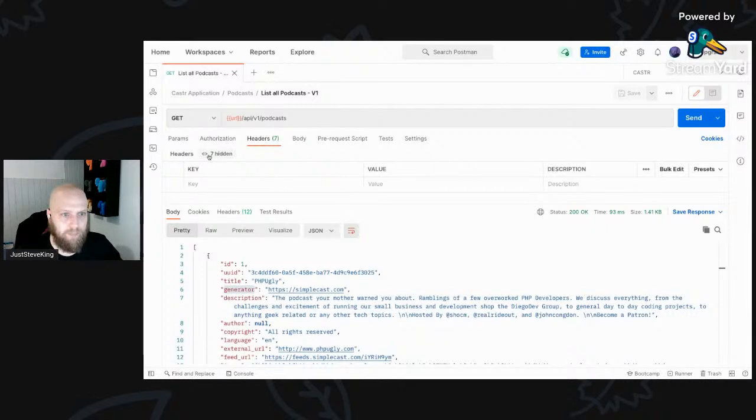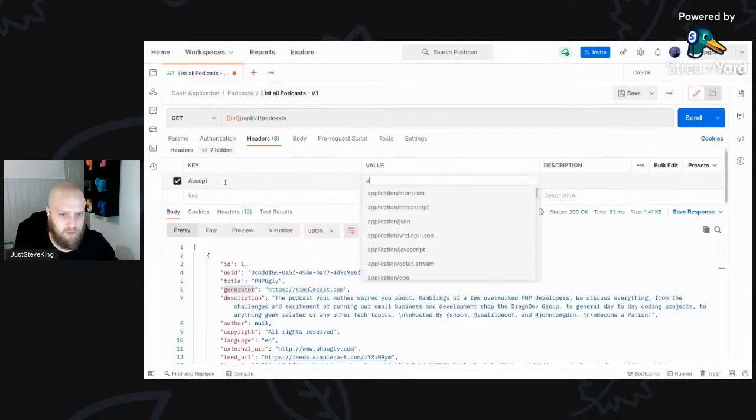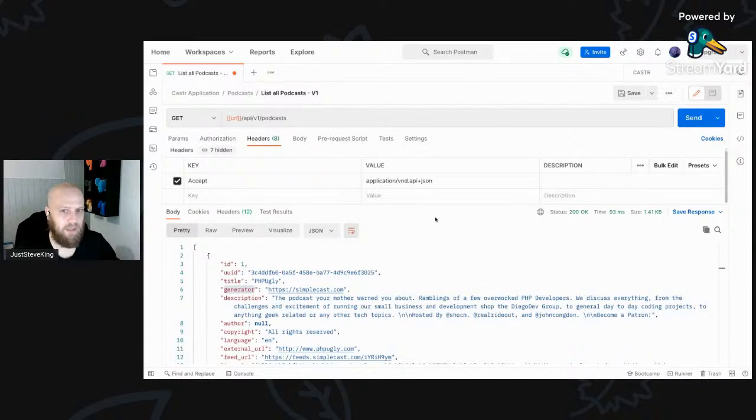Okay, so 7 hidden. It's giving us accept anything basically, and we don't want that. What we want is to hide the auto-generated ones. We want to accept application/vnd.api+json.